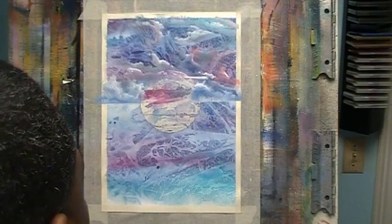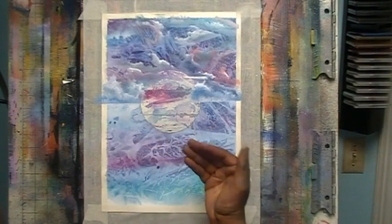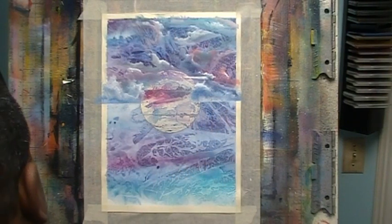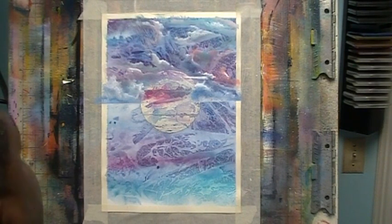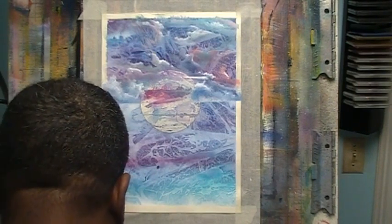Now, to give the appearance that this will be water, and yet not ruin all of what you see here, we can do a nice little glaze. I can do a glaze of the dark blue to kind of tie it all together here. And all it takes really is some water.